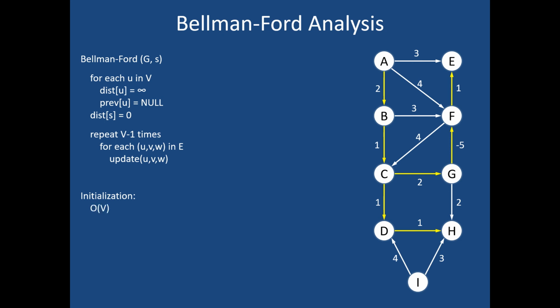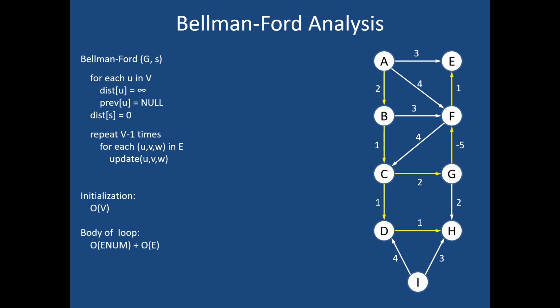All right, that's just O of v, just like before. What's the body of the loop? So this for each loop with the update. The body of the repeat loop. Well, let's see. We're going to run the update operation e times. So what we're going to have to do here is identify all the edges and update them. So we're going to have to do the enumeration and update.